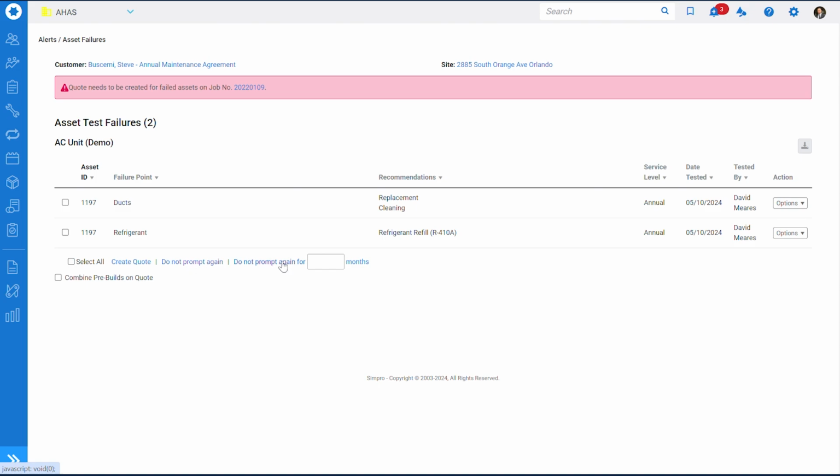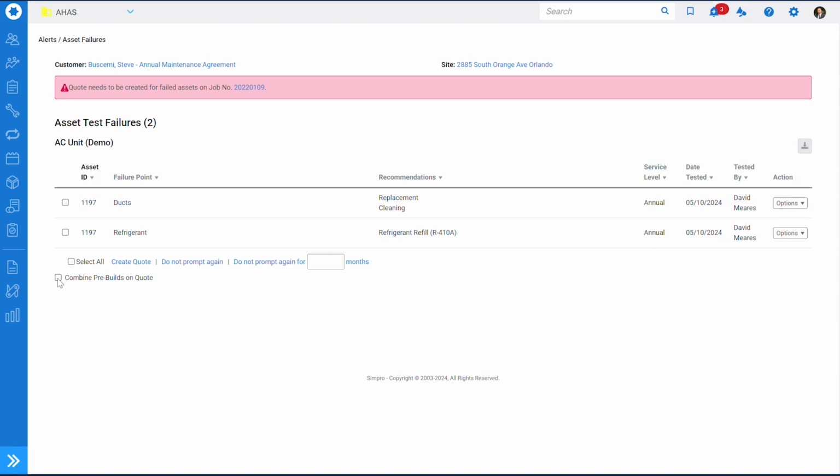In that case, we can say, hey, please let me know in a month. Maybe again, those non-conformant or non-critical are just things that are like, hey, this would be a really good upgrade to have to help you, but maybe not something we need to quote right now. We also have this button here that says combine pre-builds on quote. This is critical because if we wanted to put all of this on a singular quote, we tell it to combine them all on a quote.